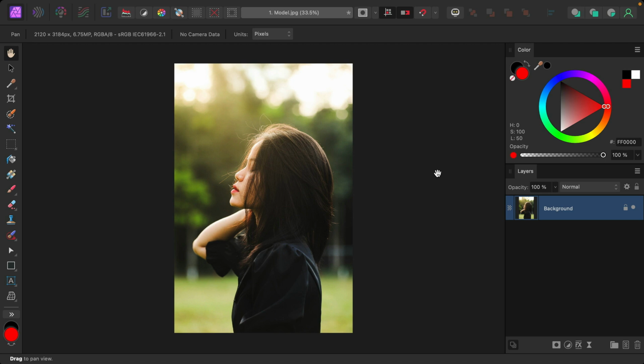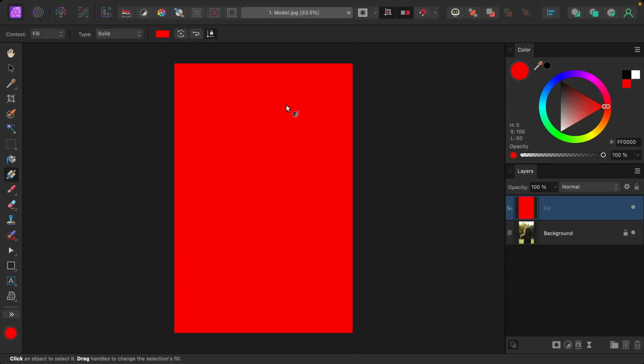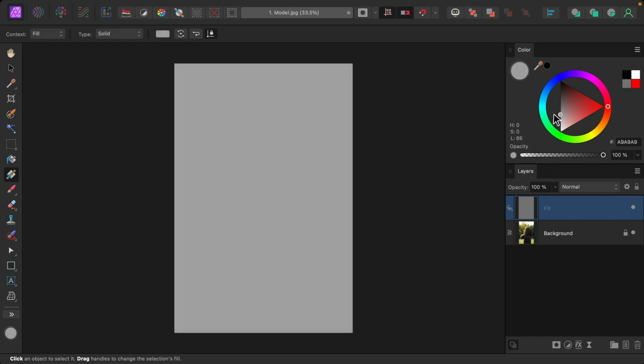Now, before we dive into multiply, I want to take a look at an even simpler blend mode that's related to multiply, and that's the darken blend mode. To see how this works, first I'm going to add a fill layer to our image, just like how we did in the last video. For this fill layer, I'm going to make the layer 50% gray. Basically what that means is over here where you can see the values, I want the luminosity value to be 50, and you can adjust this by going up and down on this side of the color wheel.